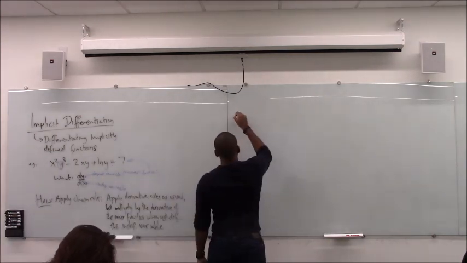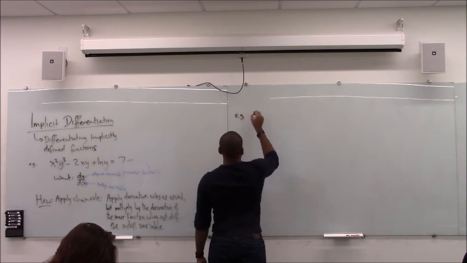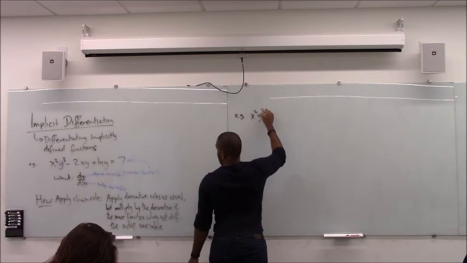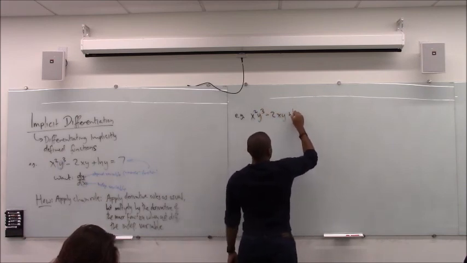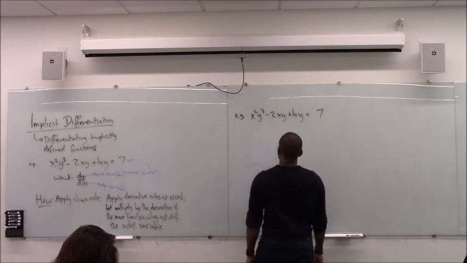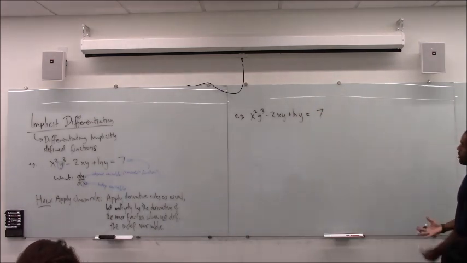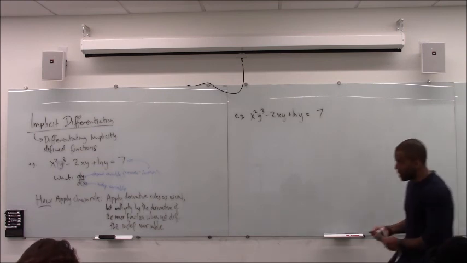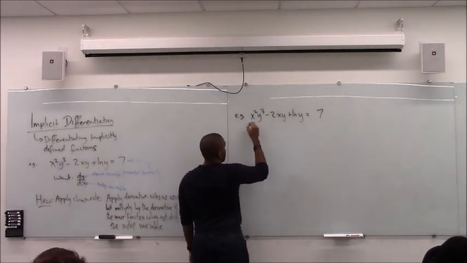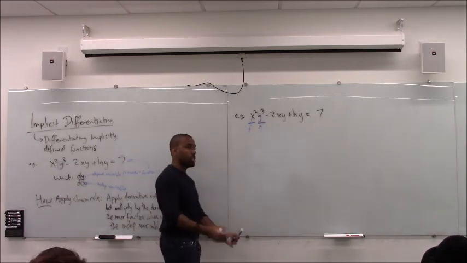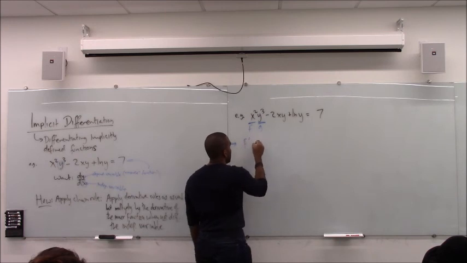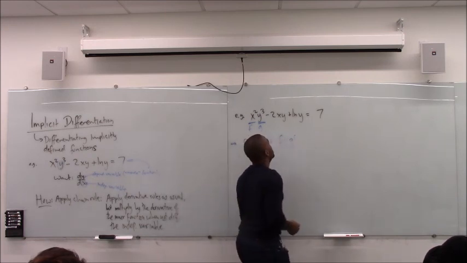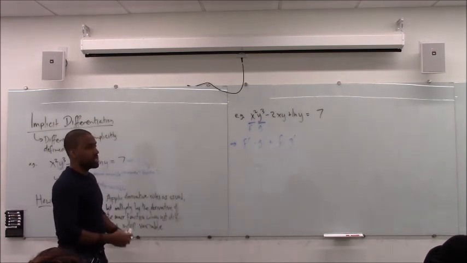So just to remind you how to do this, I mean, you have problems like this on the quiz, but in case you didn't remember, let's just maybe actually do this problem that I just made up. So how would you go about doing this? You're going to go through, you're going to differentiate everybody, and ultimately you want to solve for dy dx or y prime. Now in doing so, your normal derivative rules will apply. So for example, you will notice that the first one can be thought of as a product of two functions, like an f and a g. And so the product rule would apply. F prime times g plus f times g prime. Right? So all the old derivative rules, they still do apply.